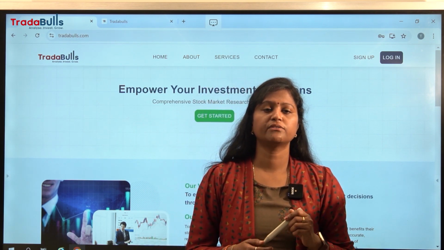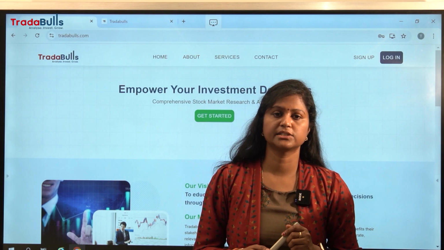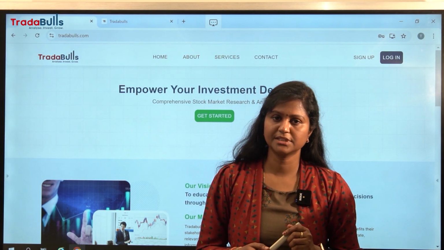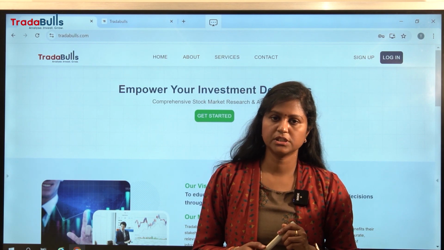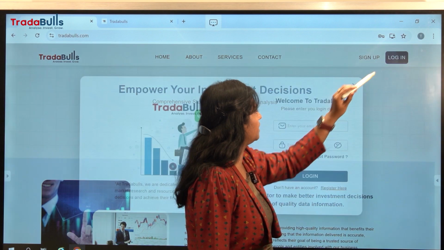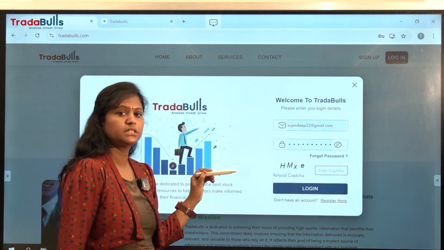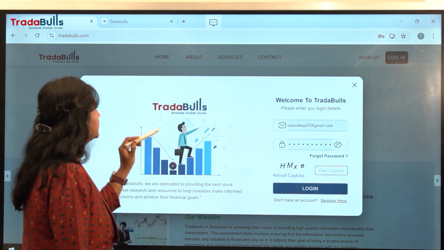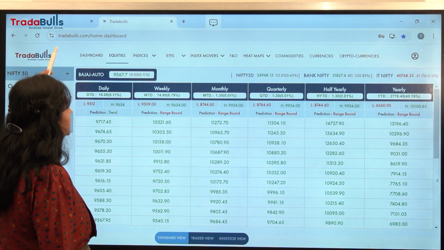Click on the link and the email will get verified. Once the verification is done, the user will be able to log into the application. Click on login and log in using the registered email ID and password.